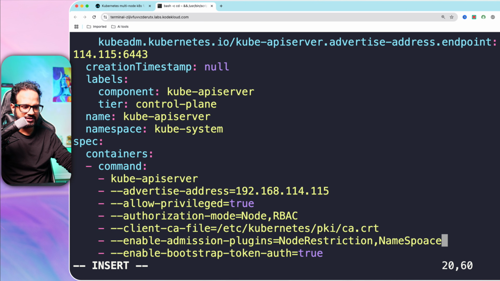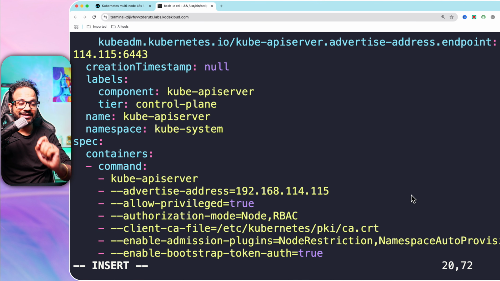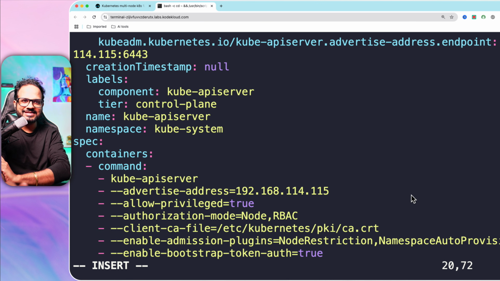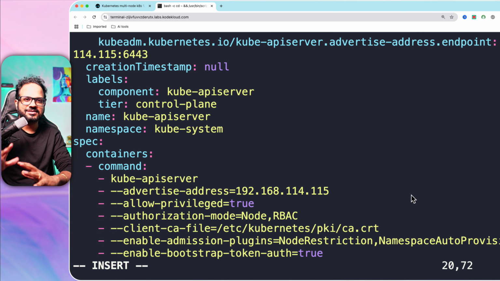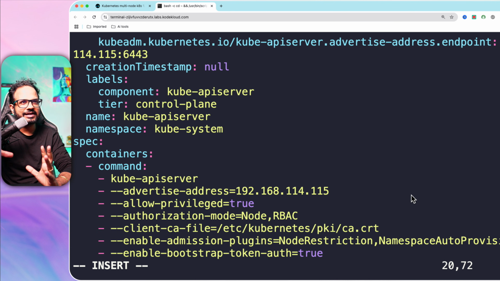Let me check the name first. NamespaceAutoProvision. Okay, yeah, I have just copied the name from the documentation. So NamespaceAutoProvision. This works the same way as what we discussed earlier. Once you create a pod, you are sending a request to the server.